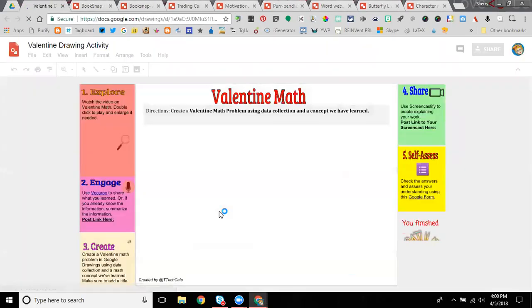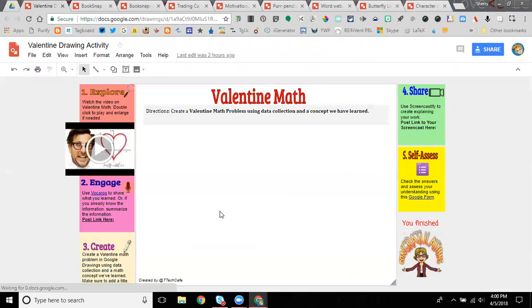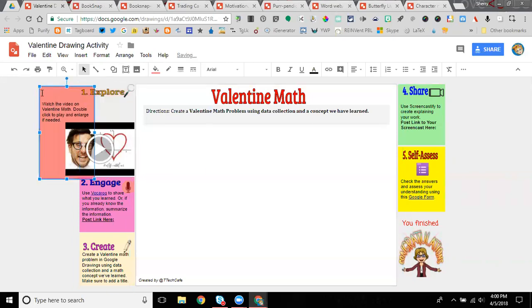They have now moved to hyper slides and hyper drawings. There's a website for hyperdocs. And what it is, you're getting kids creating, they are moving through different levels of Bloom's. They're really showing their learning all within a single document. And so I have an example here of Valentine math. And if you look, you'll see that it's numbered, and these are just text boxes that you can see. I can move that here. Just got little pictures, text boxes there.